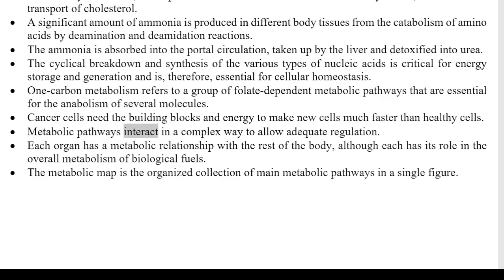Metabolic pathways interact in a complex way to allow adequate regulation. Each organ has a metabolic relationship with the rest of the body, although each has its role in the overall metabolism of biological fuels. The metabolic map is the organized collection of main metabolic pathways in a single figure.